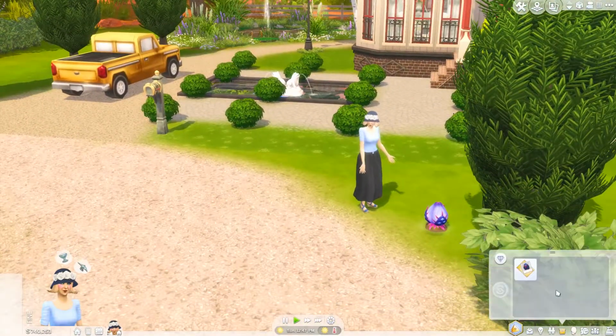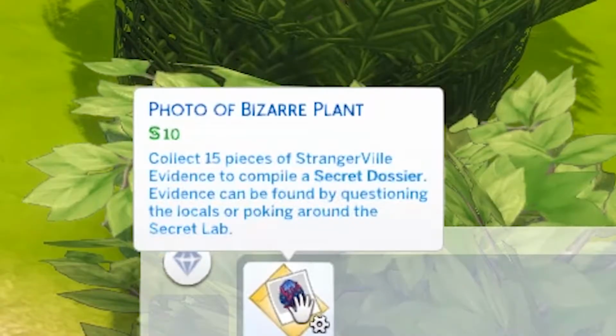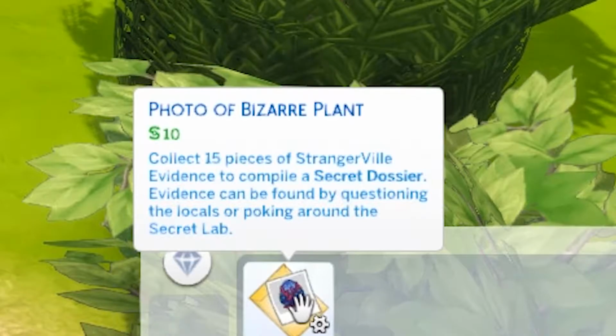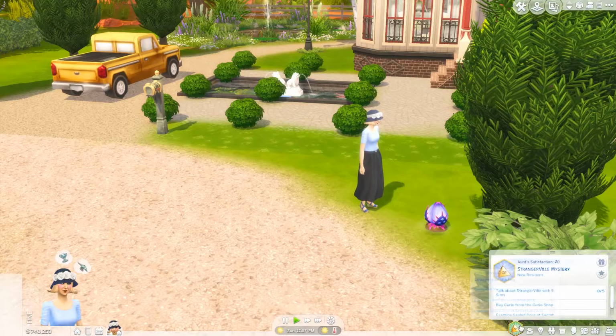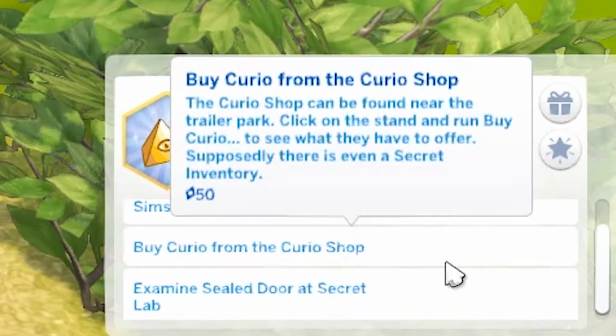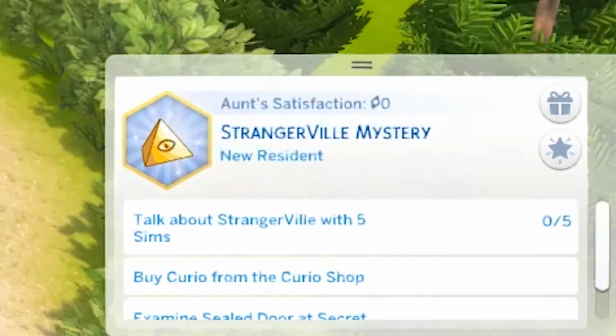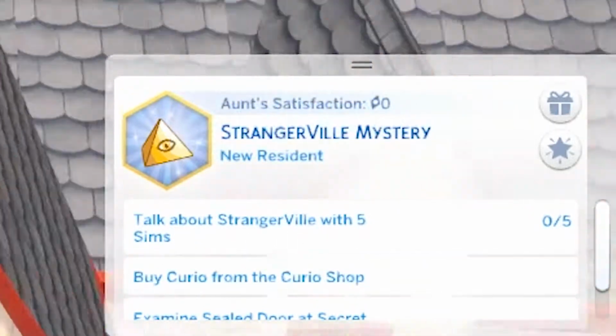Okay, we got something in our inventory. Photo of a bizarre plant. Collect 15 pieces of Strangerville evidence to complete a secret dossier. Evidence can be found by questioning the locals or poking around the secret lab. Okay, let me see. Buy a curio from the curio shop. Examine the sealed door at the secret lab. Talk about Strangerville with 5 different sims.